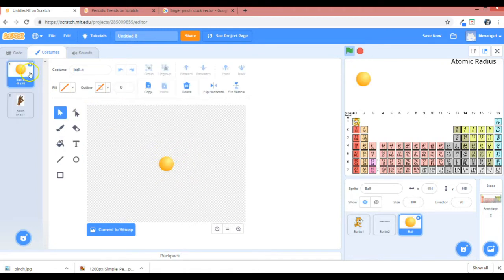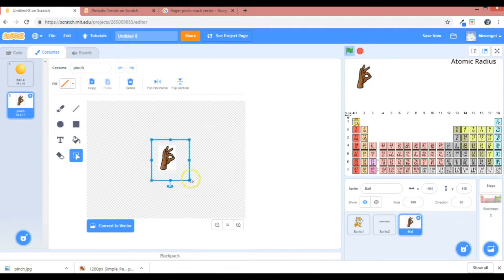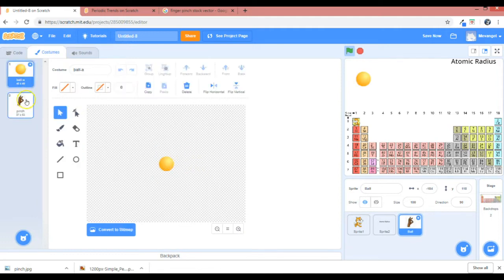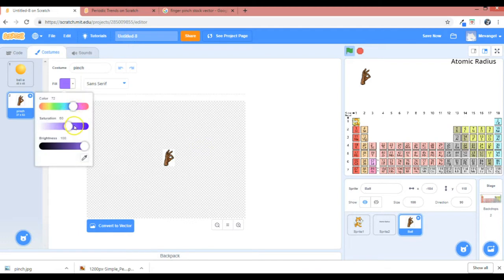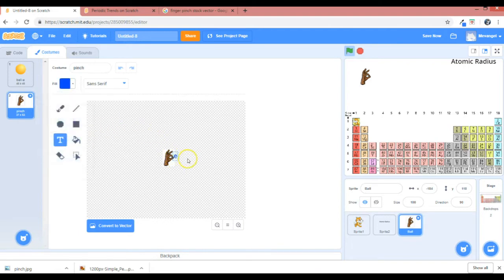And I want it to be about the same size as the ball, so maybe a little smaller. And now it's about the same size as the ball. Perfect. I am also going to draw in here. Let's make mine blue. Yeah, let's make a blue electron, E minus. Okay, so it's pretty much how strongly they're holding on to an electron.